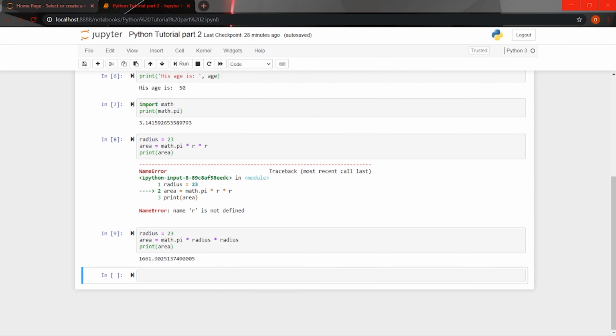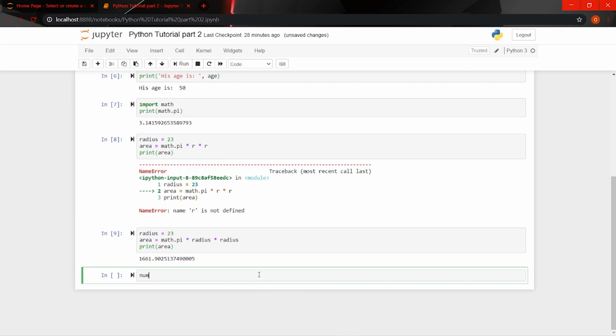So I'll write a simple if statement. Let's start with a simple variable. Num is equal to 10. Here's where our if statement comes in. If num is greater than 10, you put your colon.